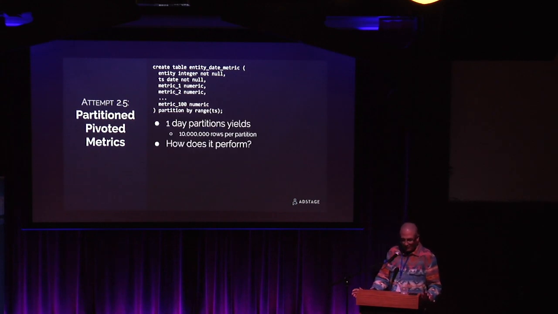So if we try, say, one-day partitions on the date, now we're down to just 10 million rows per partition. That's workable. I can tell you that in our production systems, I am pretty happy with any table that is 10 million rows or less. If anything gets over 100 million, I know I'm going to have problems. My replication falls behind. I can't really run vacuum fast enough to both serve queries and prevent transaction ID wraparound.